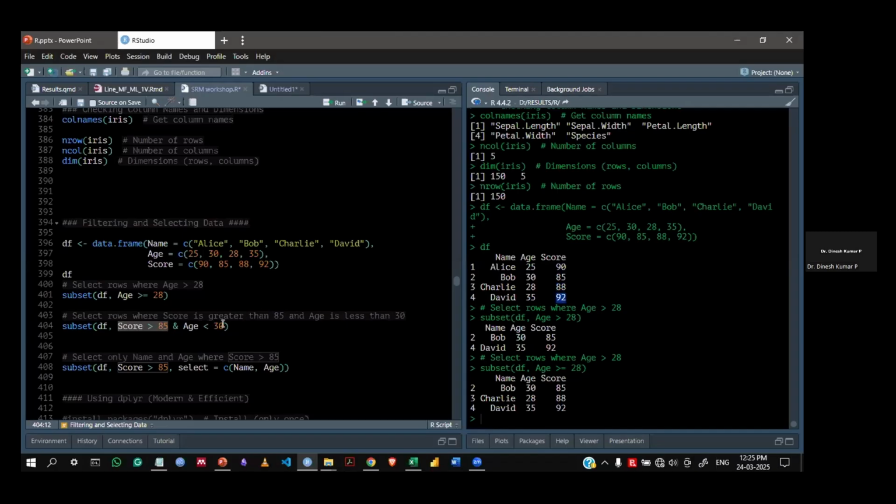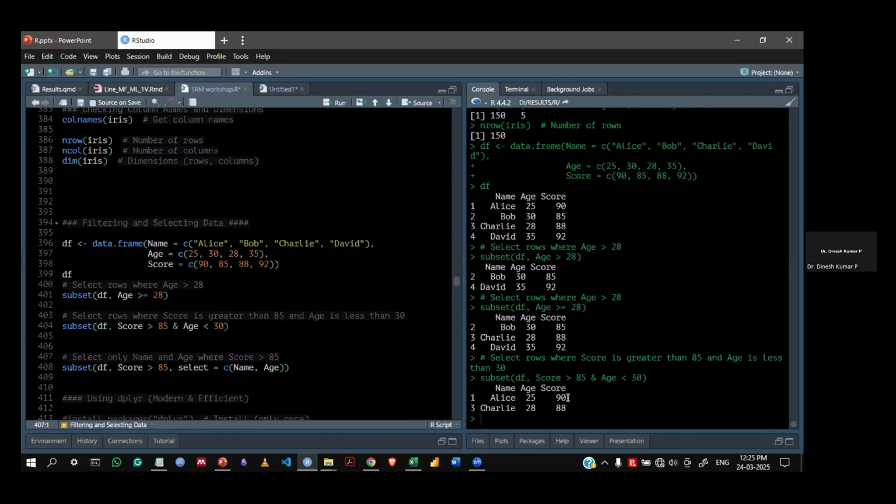Age below 30. Those who satisfy both conditions, you will get that particular subset. See, score is above 85, age is below 30, less than symbol, so it is below 30. So these are the two people who satisfy these two conditions. Okay.